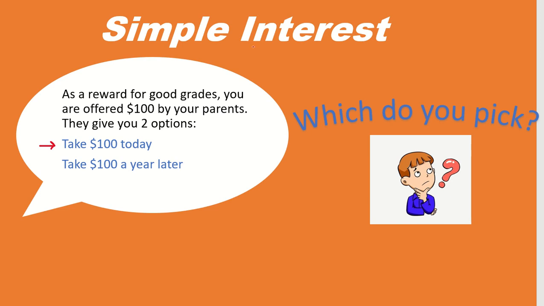But since we're talking about this topic called interest, there's something to do with money. A year later may not necessarily be just $100. A year later, this $100 could be more. It could be $110 or $120. What I'm trying to say is with this thing called interest, a year from now, it may not be the same thing. How would that work? Let's take a look at that.